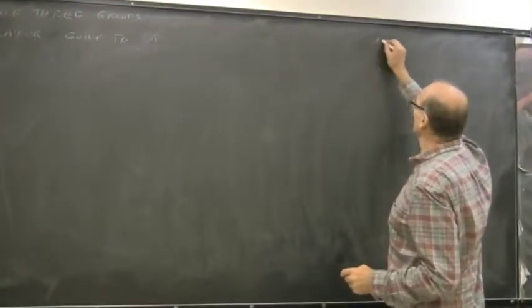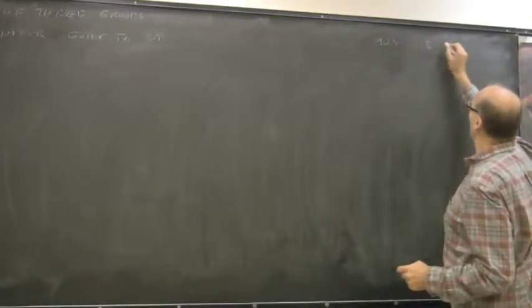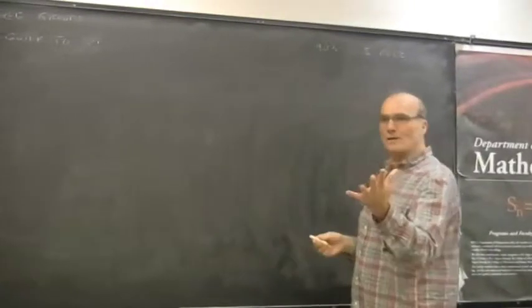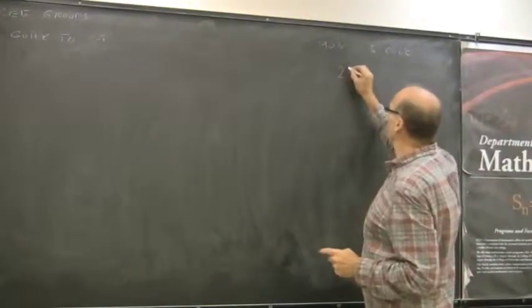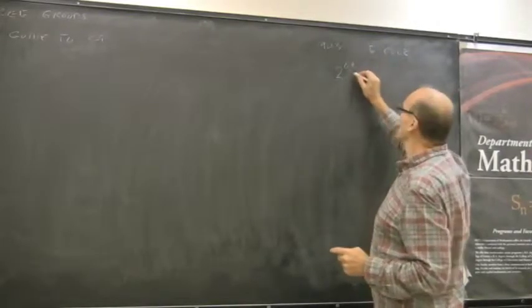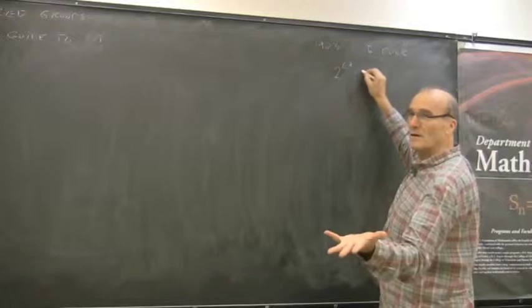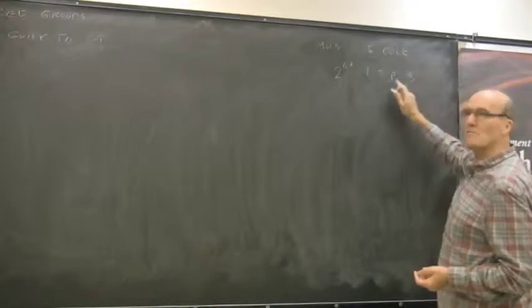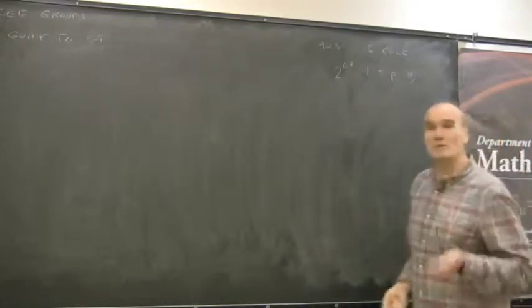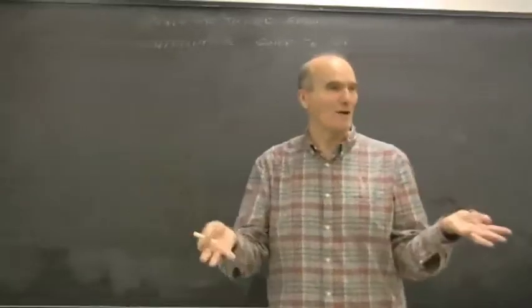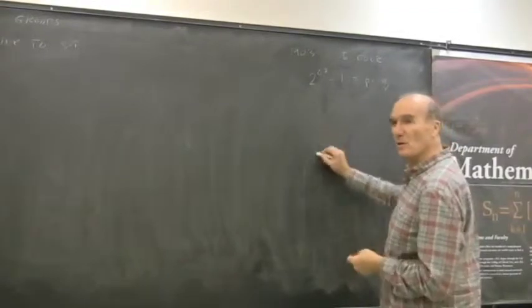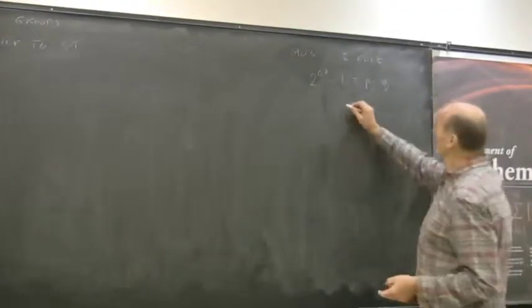In 1903, Frank Cole, at an AMS meeting, did the following thing for a whole hour. He wrote 2 to the power 67, calculated it for half an hour, subtracted 1, then wrote a very long number and another number, multiplied them, and showed this is the same. So this is one of those Mersenne numbers which turn out to be actually not a prime, right? So I want to do the same thing, just draw something speechless. He got a standing ovation. So I was hoping to do the same thing.